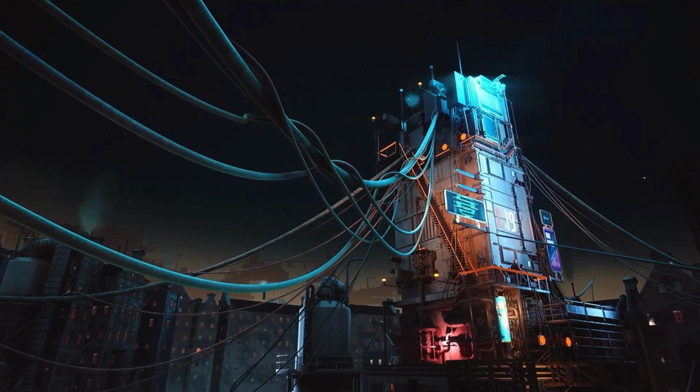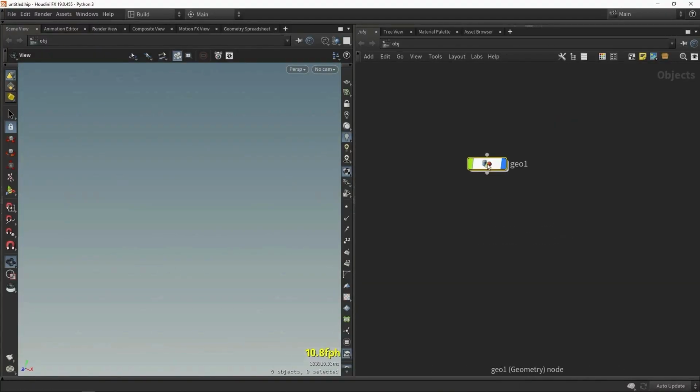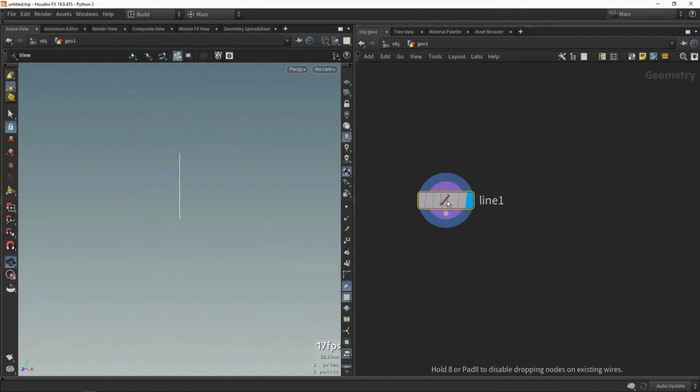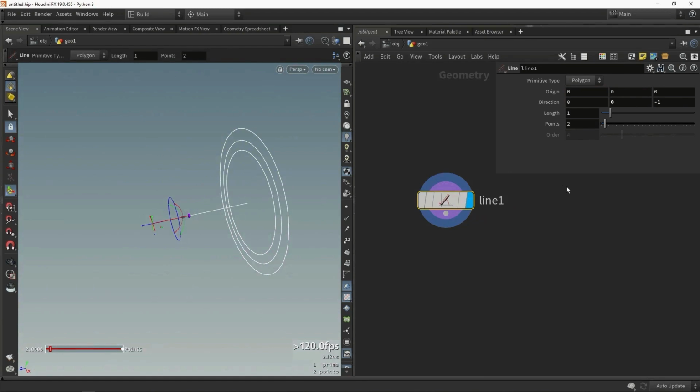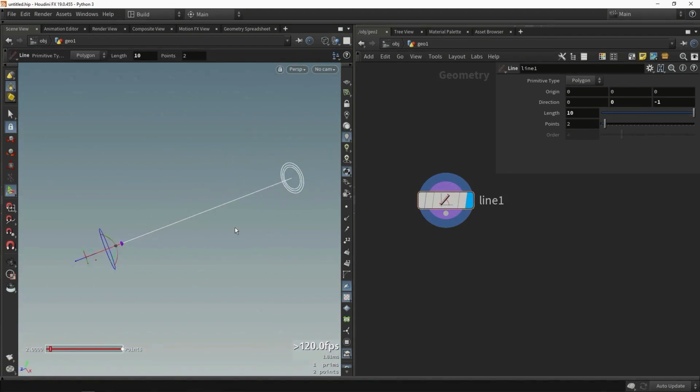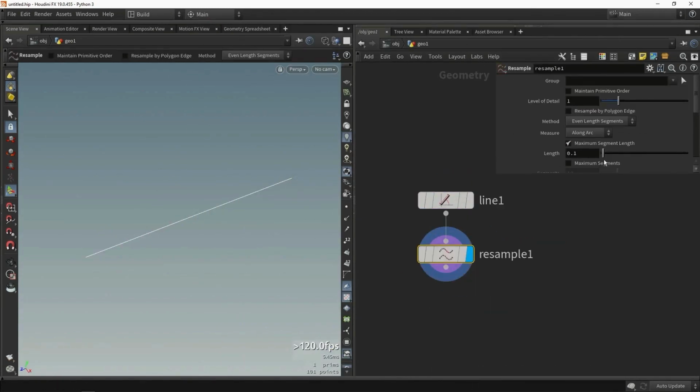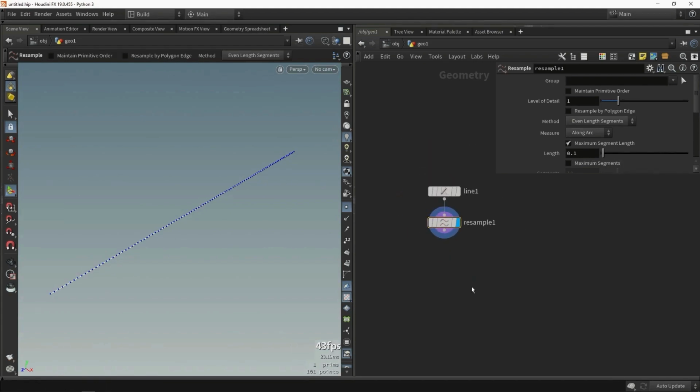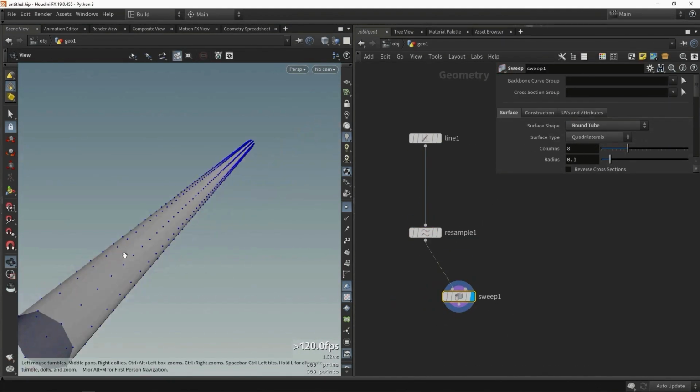Let's start by exploring how to create cables using Houdini's node-based workflow. So here we start with a line, and you see it's represented by a node in the network. We then resample that with a second node that gives us a lot of extra points, and we control how many points using that node.